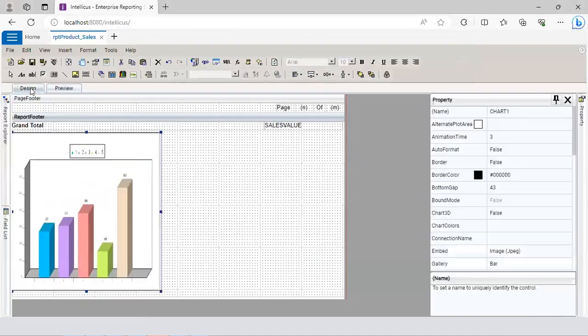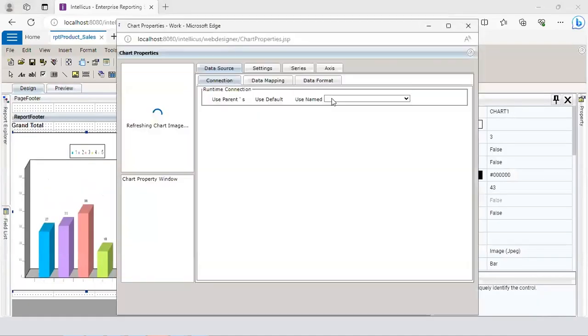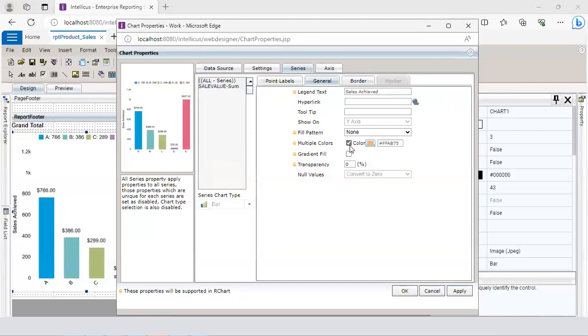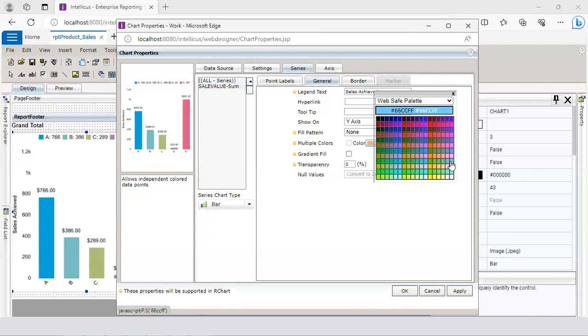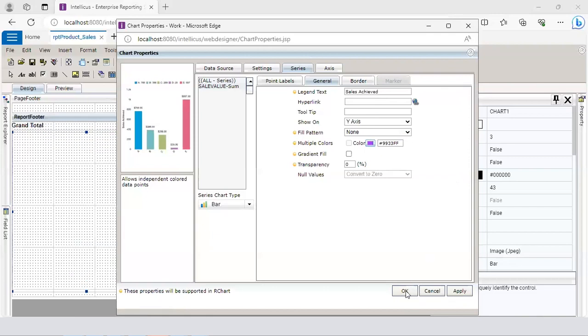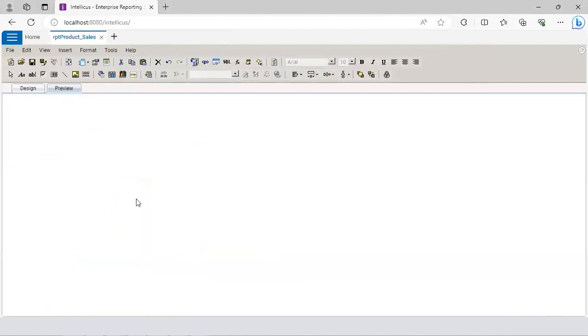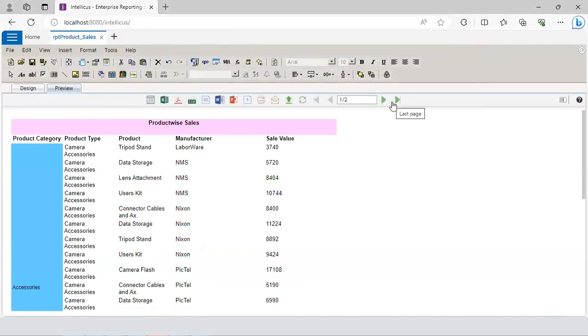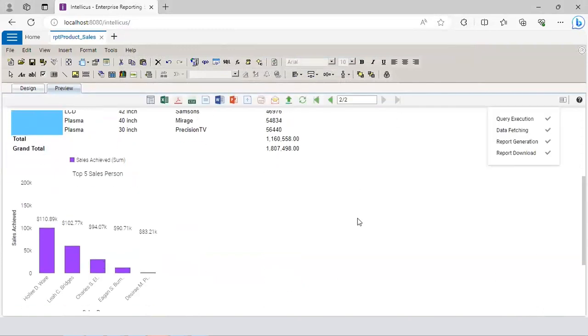If you want to select a particular color, go to properties, series, uncheck this multicolor. Select the color for this field. Right?